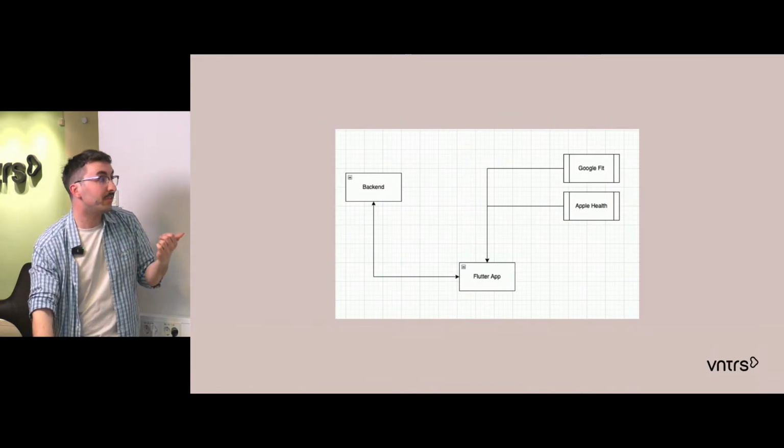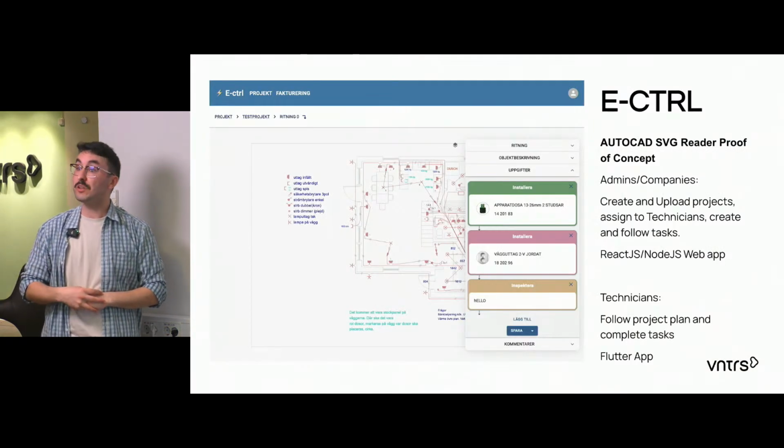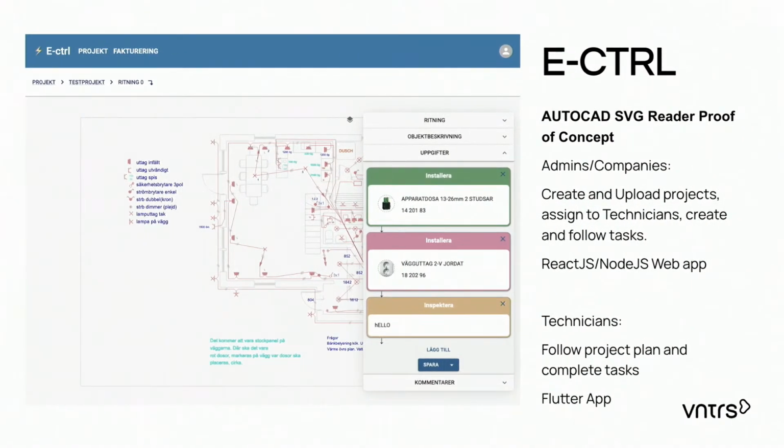Another challenge we recently got was a proof of concept, where we have electricians and electrician managers who have to work together with an app and also an admin panel. The admins from this electrician company receive AutoCAD SVG files and upload these files.